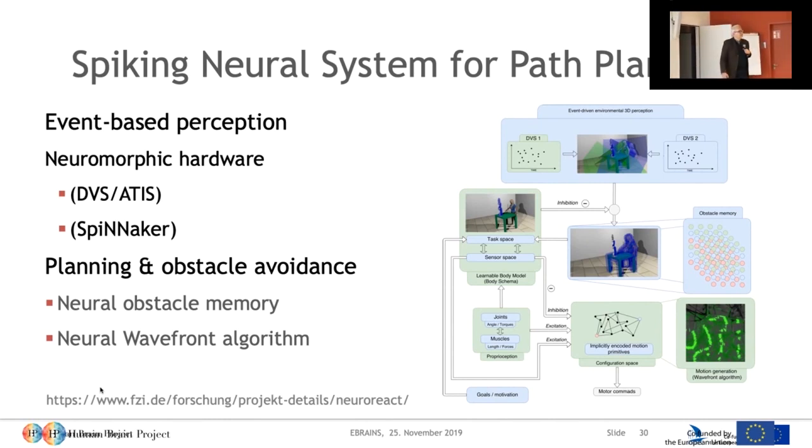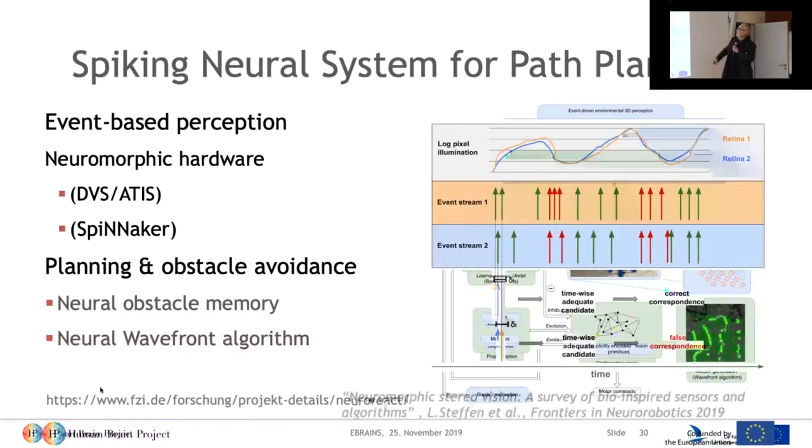Okay, finally, you can plan obstacle-free motions, for example, preventing a human from having a collision with a robot. This means that a camera or the robot is observing the human, and a motion is immediately generated which avoids collisions. There we designed a 3D memory, implemented with spiking neurons: one where the robot identifies its own body, and a second memory where the robot identifies the volume of an obstacle or of humans working with it, and then we show how to process this. Stereo mode and calibration are possible. Instead of these curves, we have only spikes, and you can calibrate the camera so that it's possible to localize the object and then to generate a collision-free movement to reach it.